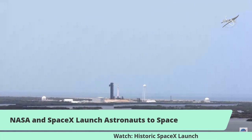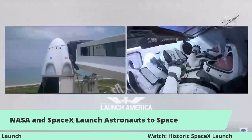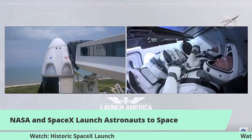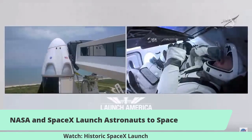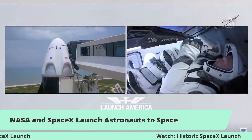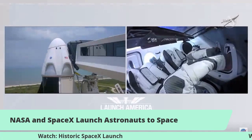Now, today we are aiming for a launch at 3:22:45 p.m. Eastern Daylight Saving Time, or 19 hours, 22 minutes, 45 seconds Universal Time. Once we begin loading propellant, there's no opportunity to change T-0. So once propellant is loading, we're committed, and we'll get one chance at it today. But currently at T-minus 1 hour, 10 minutes, and 30 seconds, everything except the weather is go for launch.